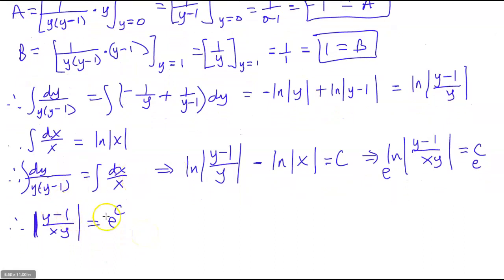So I'm saying all that to say that how we're going to simplify how this equation looks is that we're going to use that same kind of thinking. So here, using what we just talked about for absolute value, we could say that y minus 1 over xy is going to be equal to plus or minus e raised to the c. And to make life a little bit simpler for me, I'm just going to call e raised to the c some constant. I'll call it a.